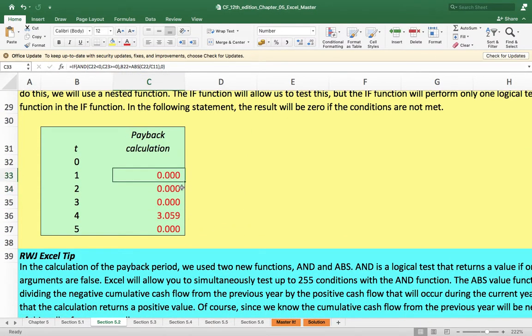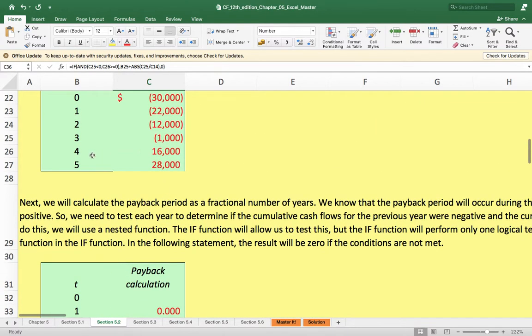You see here? It's coming 0. Now what will I do? I will delete all the periods. And this I calculated now. And just go on. See, that means by seeing this, you can blindly say, oh, year 1, it is negative, that's why it came 0. Year 2, again negative, that's why 0. Year 3, again negative, that's why 0. Year 4, cumulative is positive. Go to the year 4 cumulative, you see, it is positive.